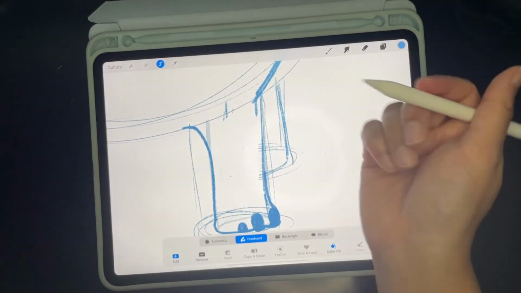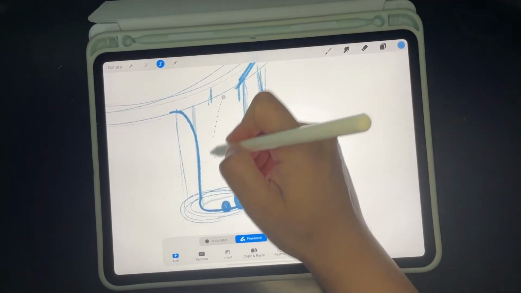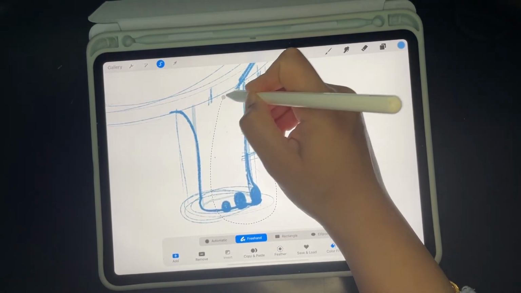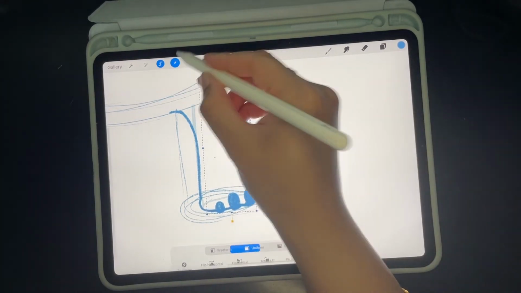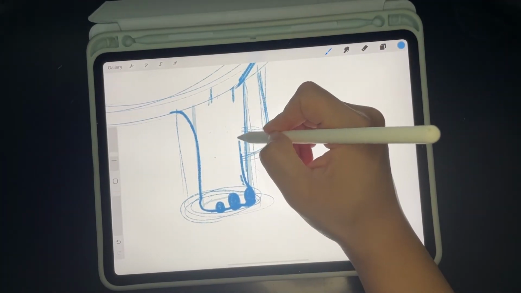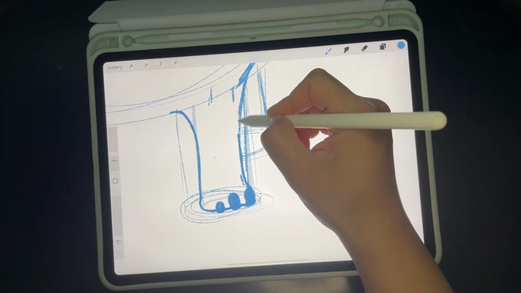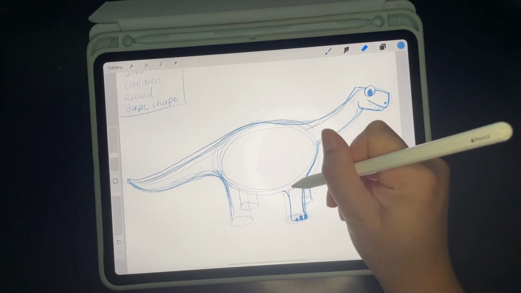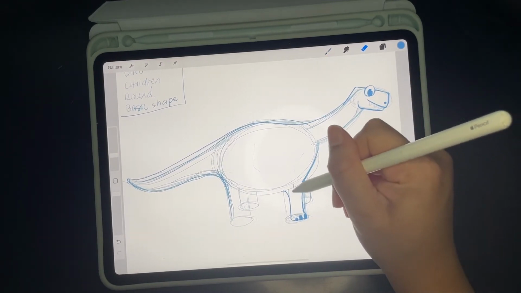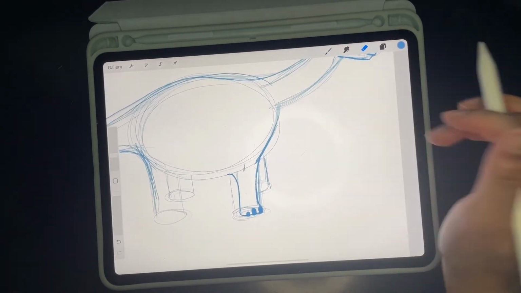So I'm just going to take my selection tool. I'm going to select this area here, and I'm going to move it in like this much. And I'm going to go ahead and extend my leg up again. Okay, so something along these lines here. Okay, so that's my first leg.